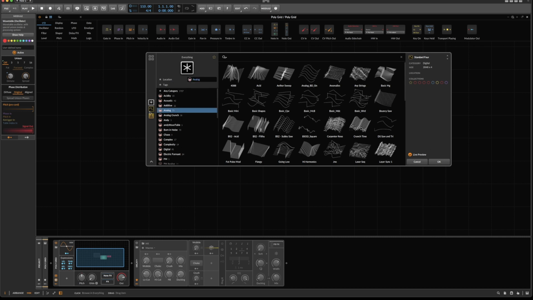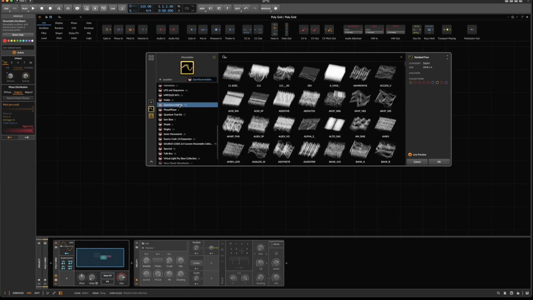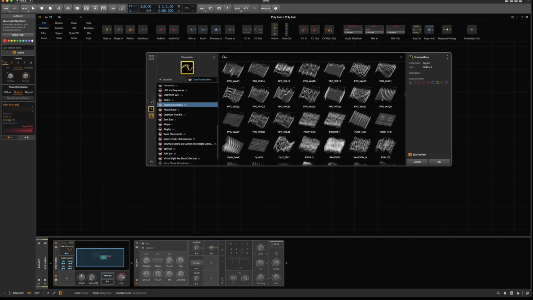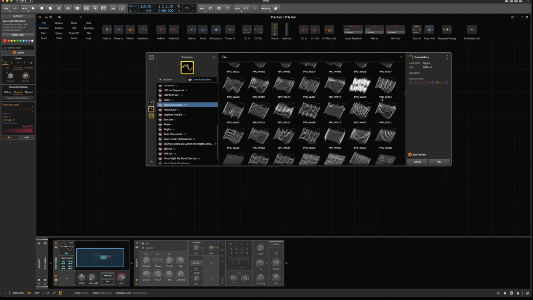So what you have to do is select wavetable here, and then when you right-click in an empty space up here, it allows you to import wavetables. Then select the folder which contains the wavetables. As I said, I downloaded these open source wavetables. That's just how I called them down here. And in here we have, I think, about 45 PPG wavetables. Let's select one of them.